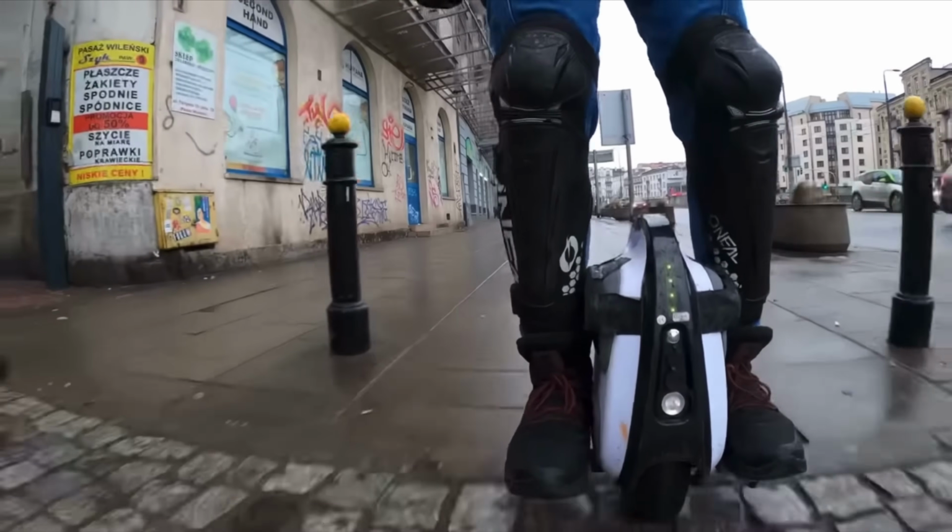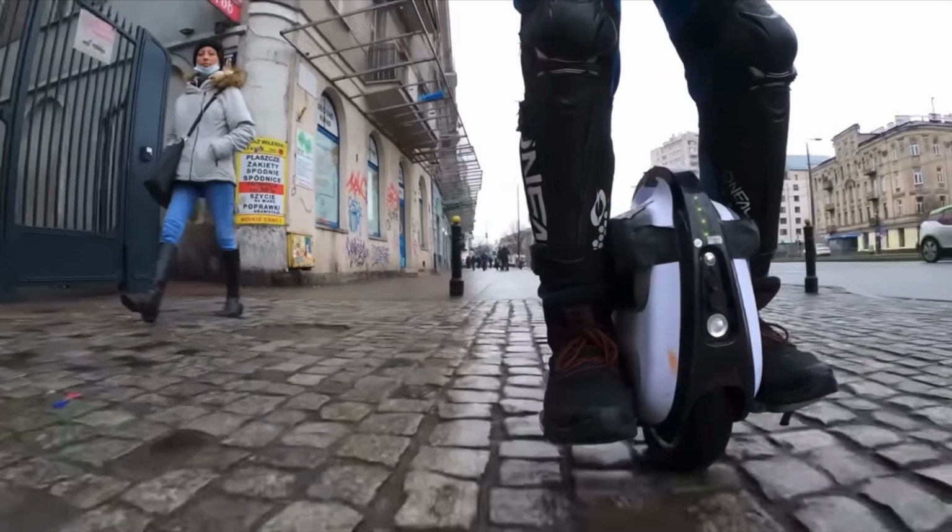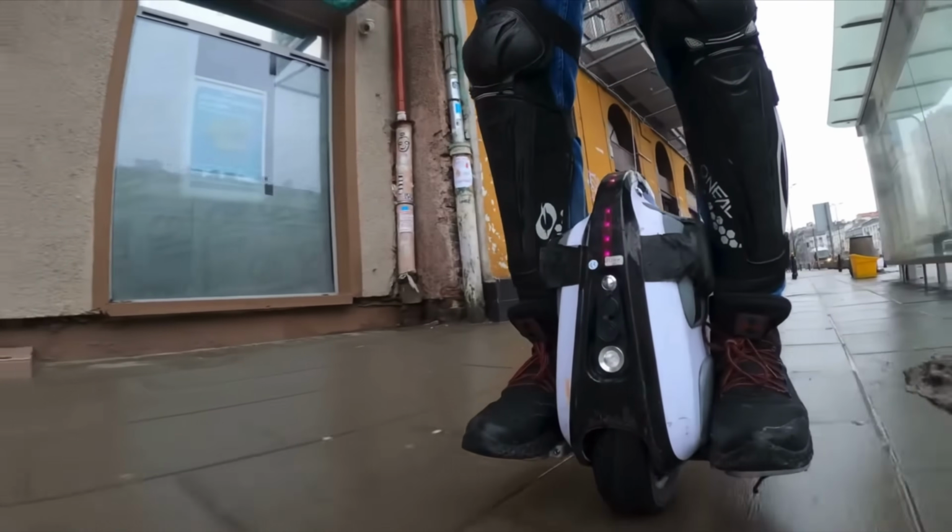I tried the M10 III, you can check out reviews on that. Some issues with that, especially for heavier riders. You might have problems with air leaking because it's a tubeless tire, and the axle breaking, super thin axles. But for children, it was great, and now it's being replaced by the M10 IV.